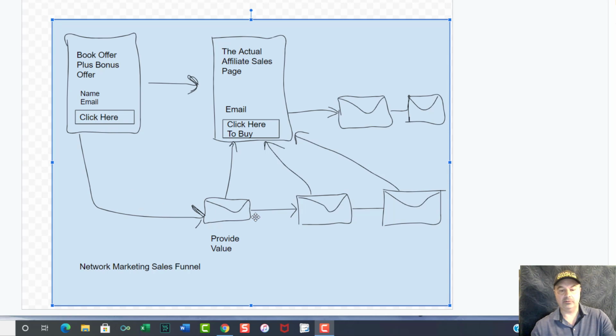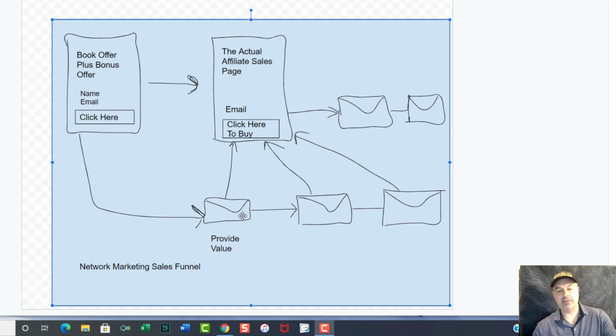So they're going to be in this automatic email sequence, and you can see these arrows. And the emails are providing a lot of value, right? You're not just sending out a bunch of spammy sales stuff. You actually want those emails to be legitimate, high value content that has already been proven either by someone in your upline in your business or by yourself that has worked for your network marketing company, for building your network marketing company.